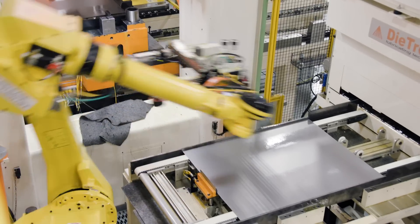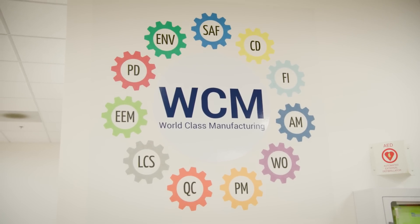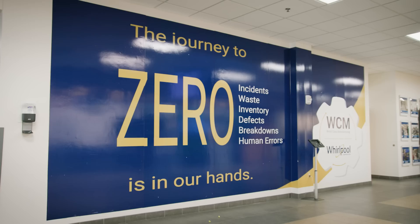Whirlpool is a $20 billion home appliance company. This plant is one of our two cooking facilities. World-class manufacturing is our main production system — it consists of 10 pillars, one of which is the energy and environmental pillar, which is our execution engine for most of our energy efficiency projects. We are a strong believer in renewable energy. In fact, five of our facilities in the U.S. use on-site wind. We recently signed our second VPPA, and the two combined will provide 400,000 megawatt-hours to the ERCOT grid — enough to cover 100% of our U.S. operations — and we're well on our way to meeting both Net Zero and the Better Climate Challenge.